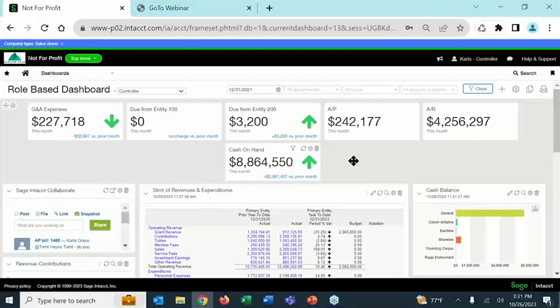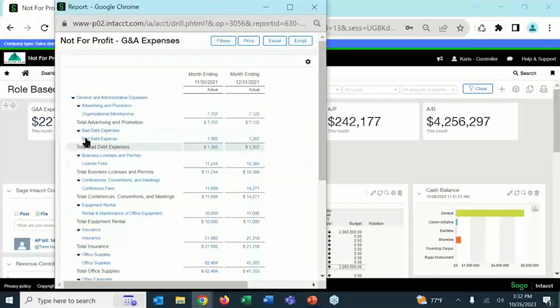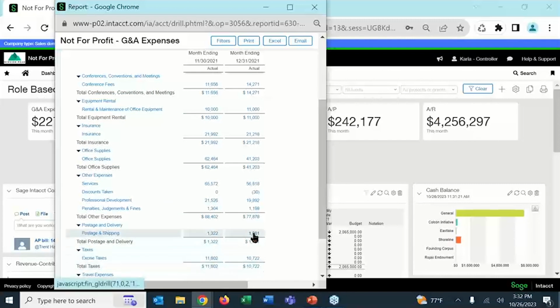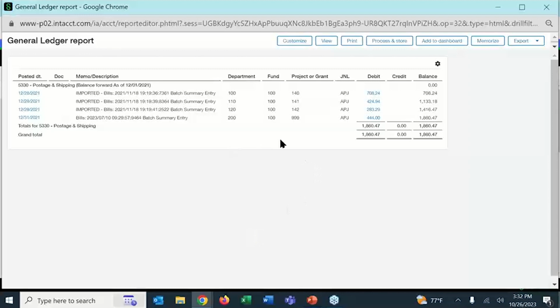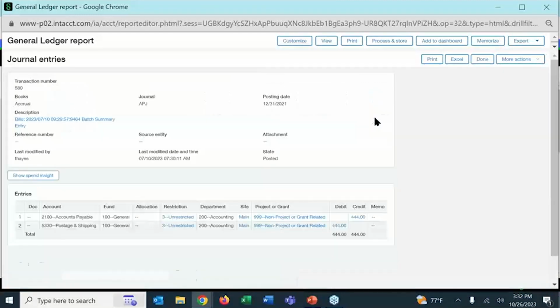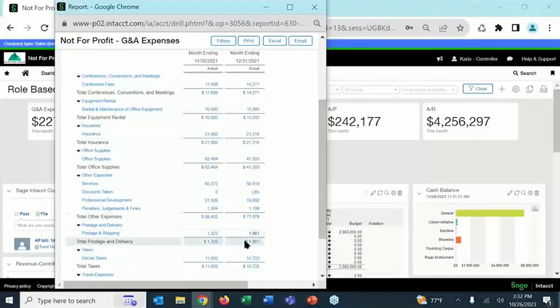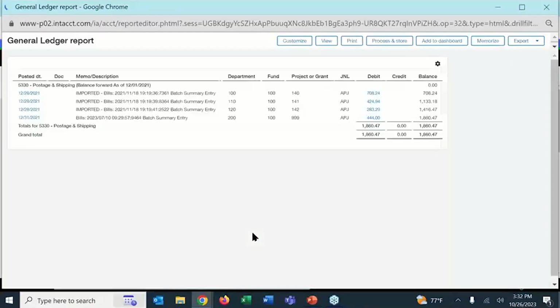So one of the things that you see up here at the top are some quick business insights. In this view, I can see the general and administrative expenses. I can drill into those expenses. And in this case, I can see 2 months showing here on the screen. I see November and December. And I can also drill into any area of this information so that I can see exactly any of the transactions down to the source bill. So when I look at this, I'm going to look at a particular bill that's going to show me exactly the detail of where this transaction came from. I can see that it's a bill that's come in, and I can look at the detail of that bill.